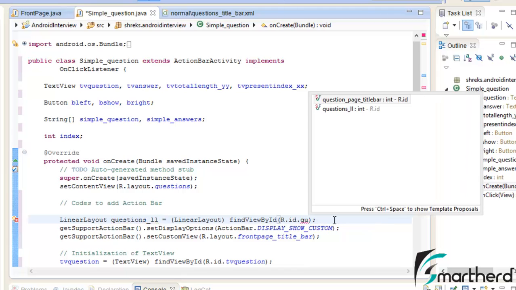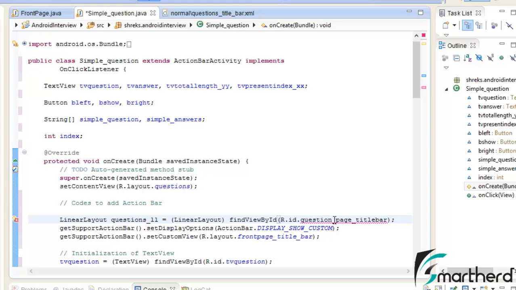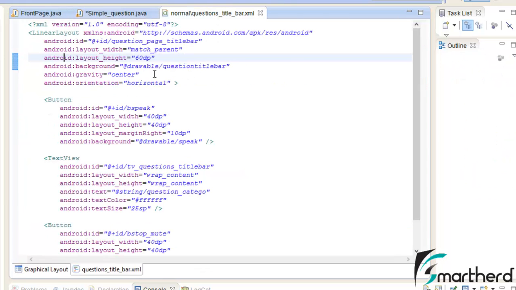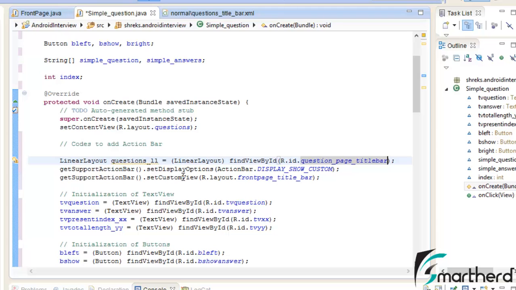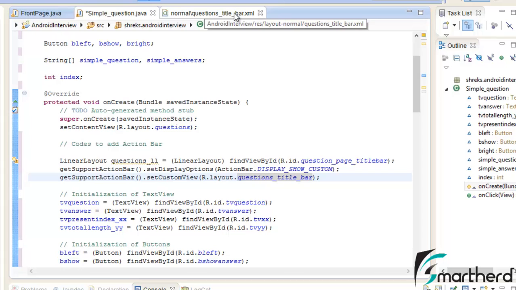Now change the ID. Again, this is the ID that I have assigned to this linear layout, right? As you can see here, questions page title bar. Fine. Now let's change our layout name. It is actually question title bar. This question title bar is the name of the layout that we are going to inflate in our simple questions.java.